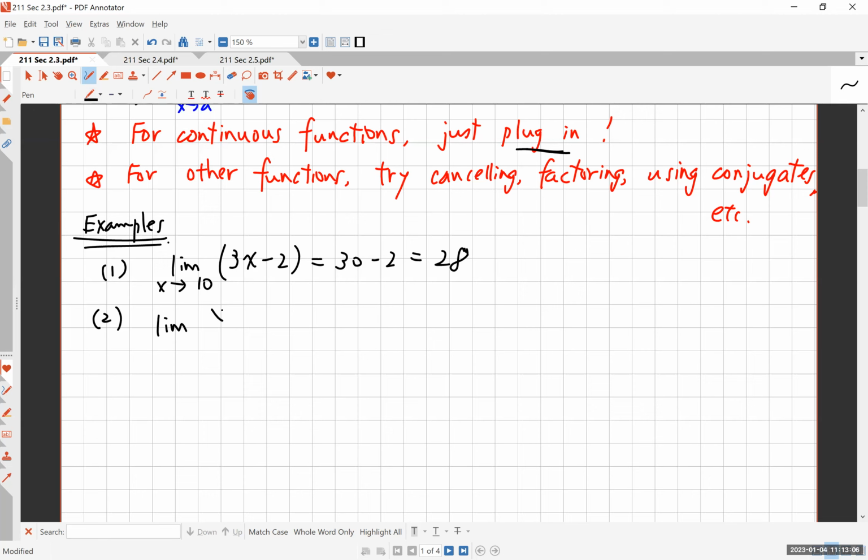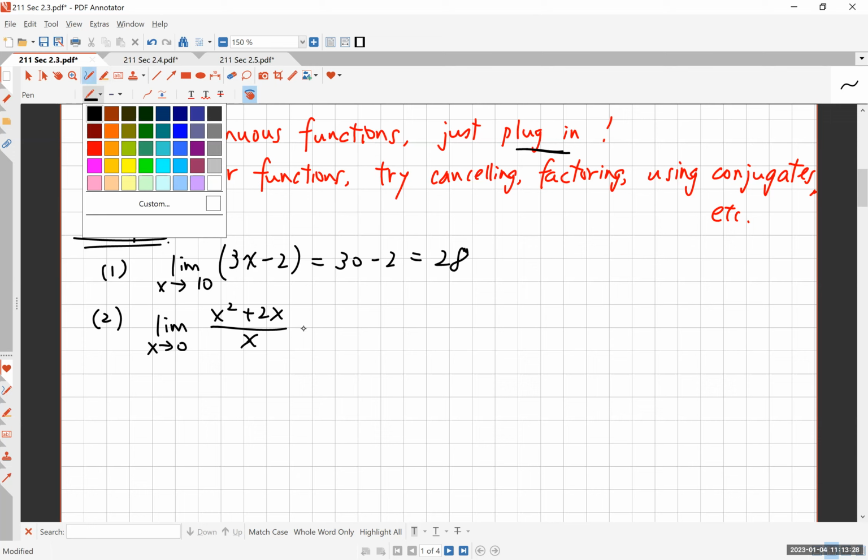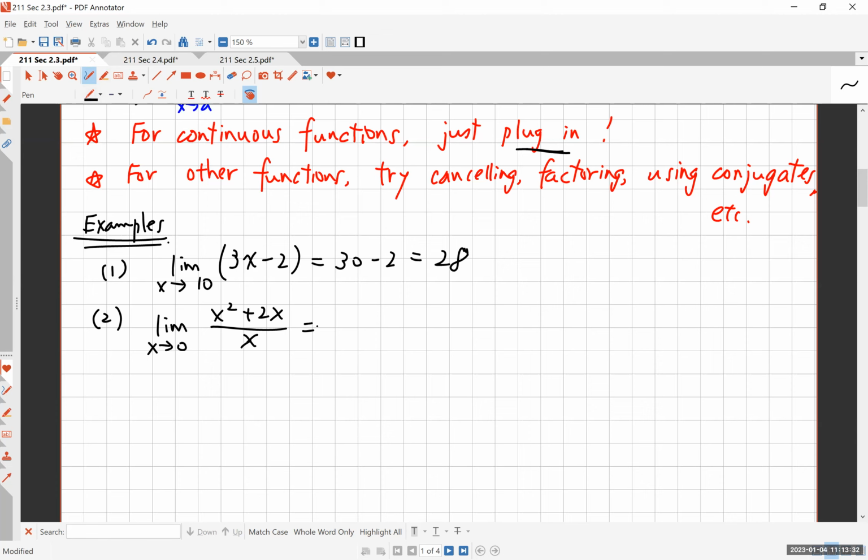What happens if you have x squared plus 2x over x as x approaches 0? Now you can't plug this in, right? If you try to plug in 0 for x, you have a 0 over 0, which I told you is a vulgar term, offensive term, foul language. You don't even want to write that. So you have to do something. Remember, x gets close to 0, but x is never 0, right? So you can cancel if you see x on the top and the bottom. You can factor this, see the common factor here, and I can cross these out because I know that x is never equal to 0. Well, that's x plus 2.